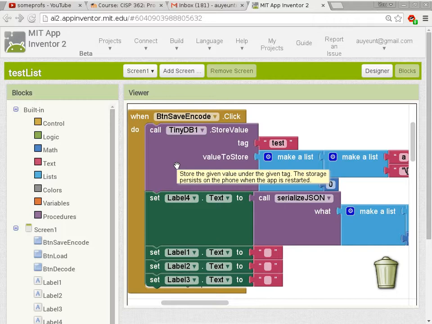And the purpose of a tinydb is so that you can save information in a non-volatile way, which also means if you save something using tinydb, you turn off your mobile device, you remove the battery, you put the battery back on, you power up your device again, you start up your app, and you can use tinydb1 in this case to retrieve that information. It's a very handy way to do it because you don't need to know where the file is stored. There's no path that you have to remember. It simply is a place that is associated with this application.